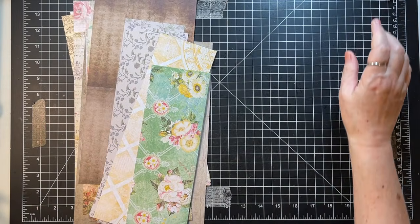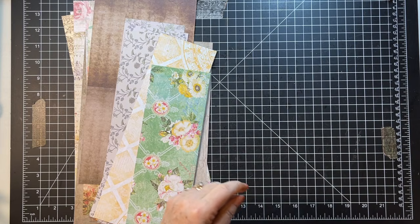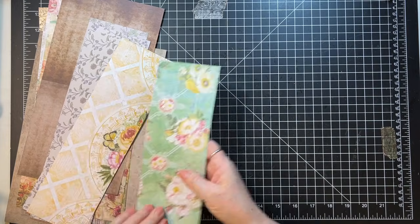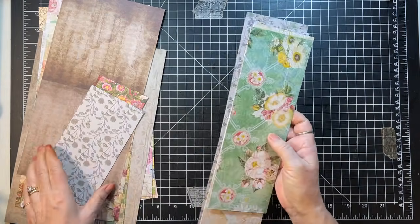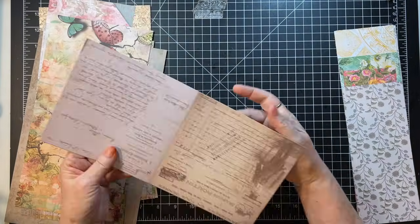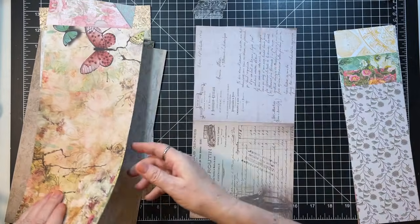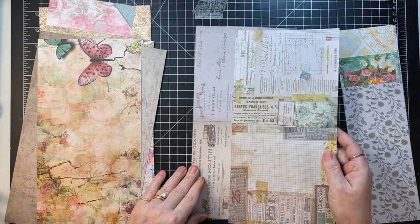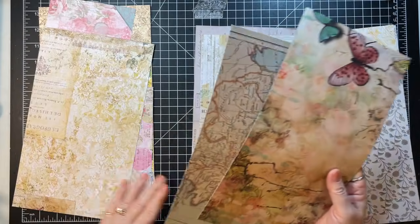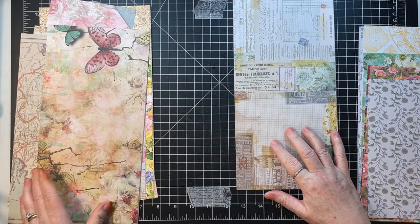Okay, so now what I'm thinking we can do for just a couple minutes is try and sort these into, you know, what could we do with these kind of piles. Because I have about 4 minutes. So all these, I'm thinking tags of some sort. I don't really know yet what. These, I'm thinking maybe this 6x6 things, and this one actually could be too. Oh, that is a 6x6. This one is not. Maybe some of the 6x6 things that are in my idea book.